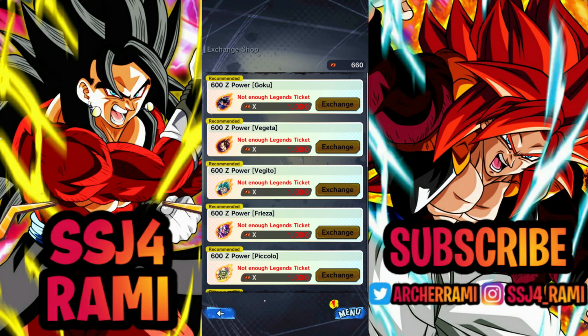They cost you 1000 Legends tickets, which is, I would say, okay. It would have been 10 times better if it was something around 500 or maybe 750, but it is what it is. We can't change that. So it costs you 1000 Legends tickets, and basically you are going to get one of these Legends limited characters of your choice.